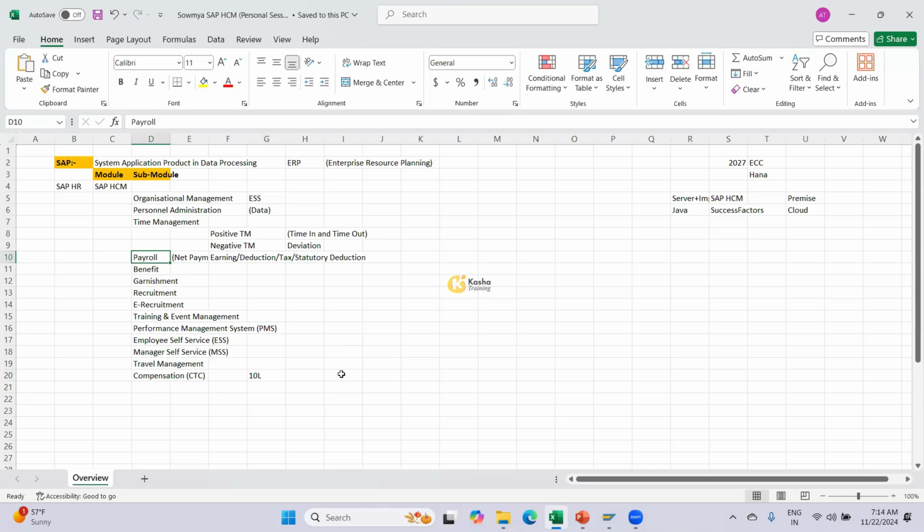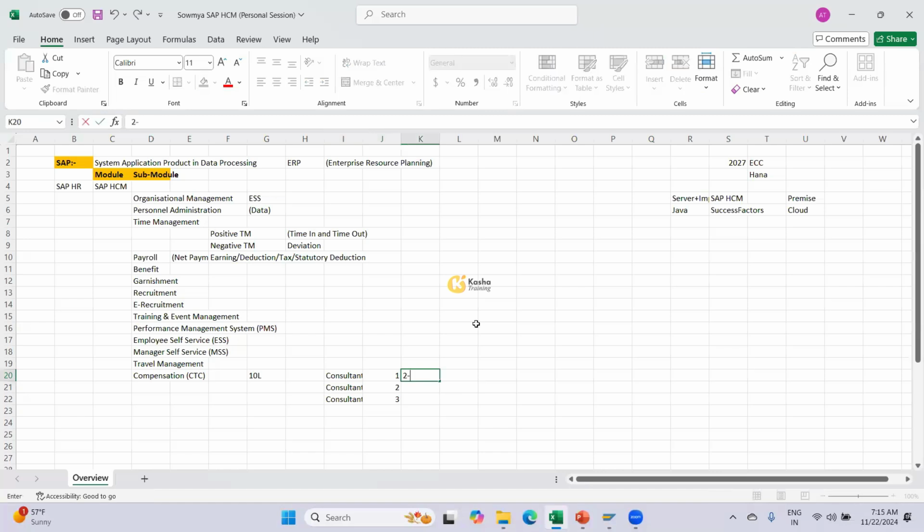How much you're offering to certain people. Let's suppose there is a consultant. There is consultant level one, level two, and level three. How much you're offering? Maybe for consultant level one, you're offering from 2 lakh to 4 lakh rupees.